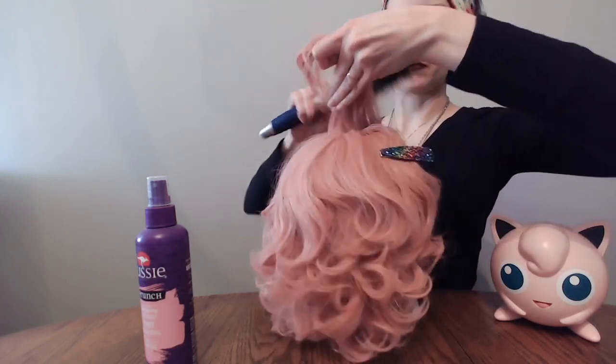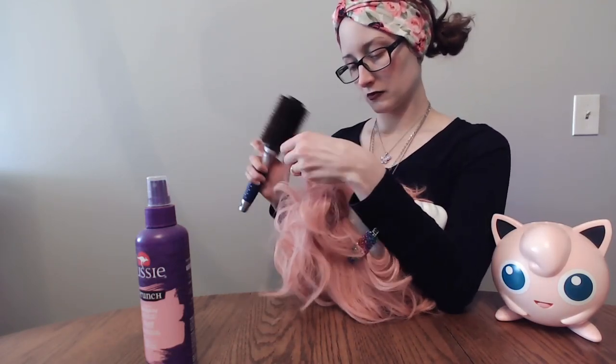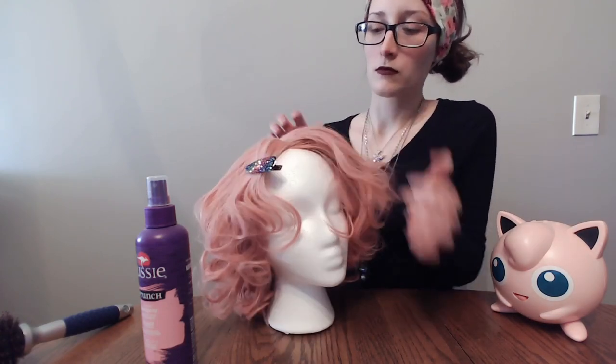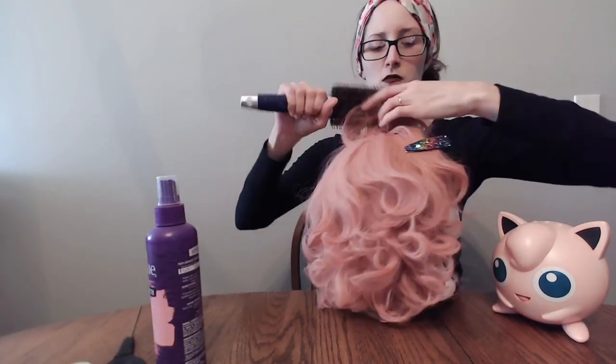Now that I have that fully formed part, I am going to take those front bangs and start giving them that Jigglypuff poof. So I need to add a lot of volume here. So I'm teasing layer by layer, adding hairspray and then drying that hairspray while holding the hair up to give it that added volume.